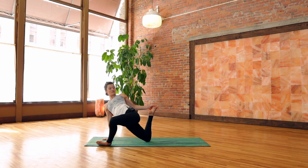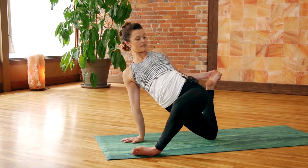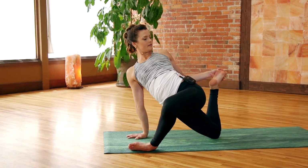So we really are always trying to do these opposing actions where we're grounding, but we're lifting. We're strengthening, but we're stretching. They really have everything to do with one another. And that's how you become your strongest, is by not neglecting one or favoring one over the other.